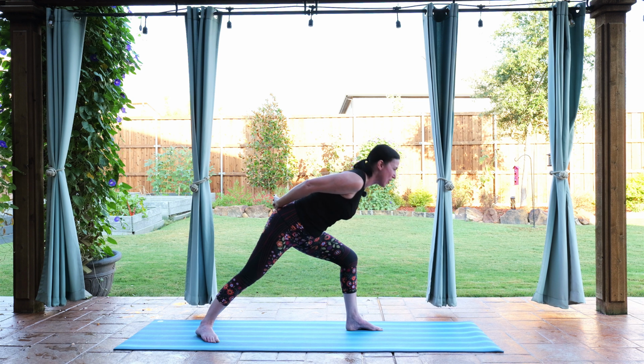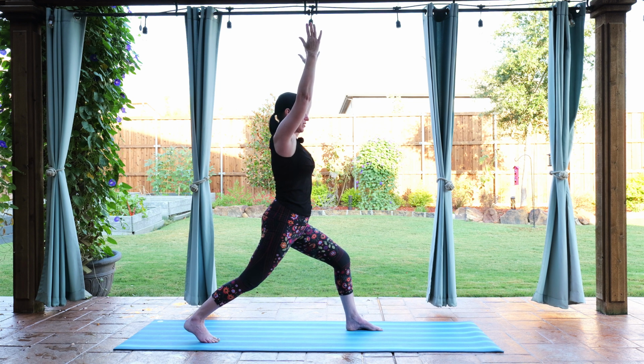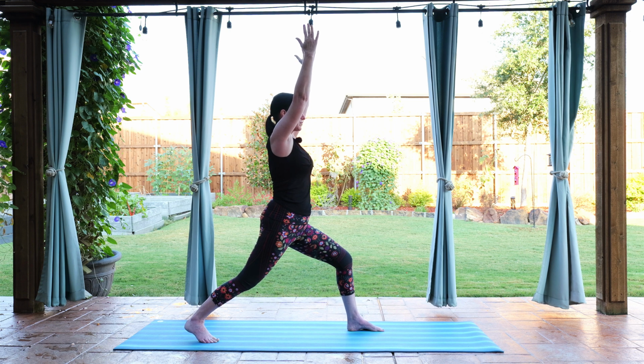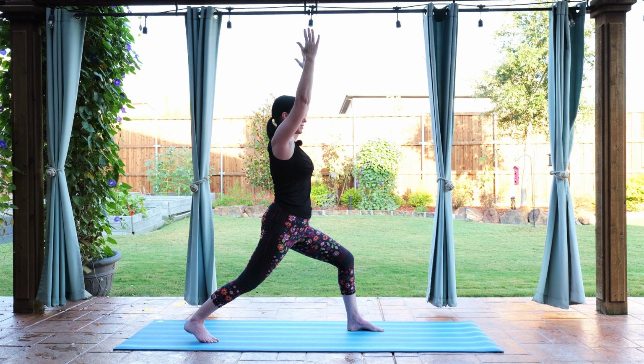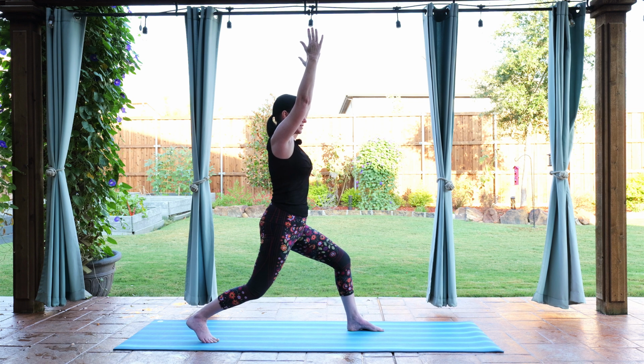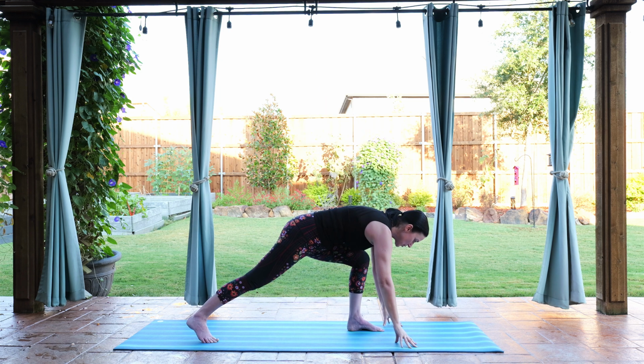And then inhaling all the way back up. Warrior one. Start to turn those right toes in, lift that heel and come into your crescent lunge, your high lunge. Bend your back knee just a little bit and then straighten it up. Little bend, little straighten. Exhale, hands down to the ground.